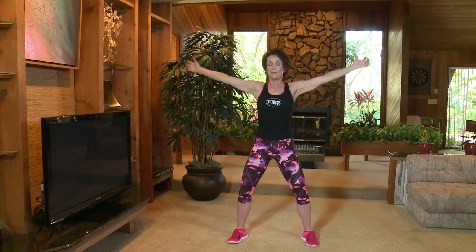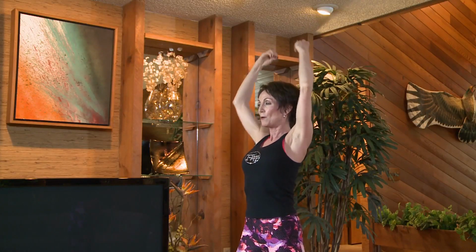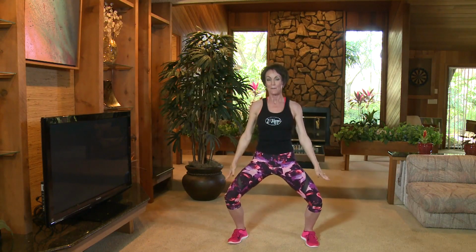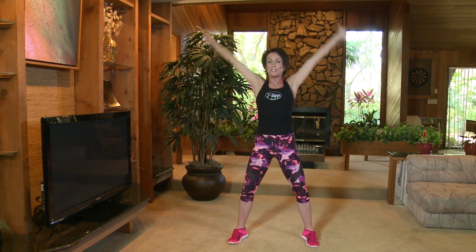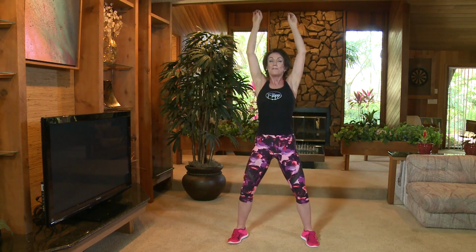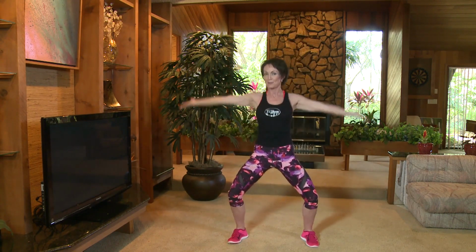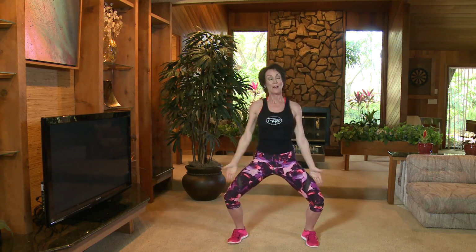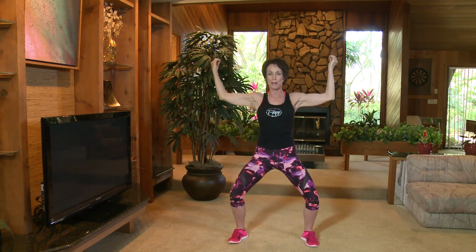Four, two, three. V, two, three, straight down. And up with donuts to the top. Here we go, pull W, two, three. Really reach, two, three, straight down. Palms are up. Pull, two, three, reach, two, three, straight down, palms are up. Three, two, three, reach, two, three, straight down, palms are up. Last time, two, three, reach, two, three, straight down, palms are up and pull halfway.